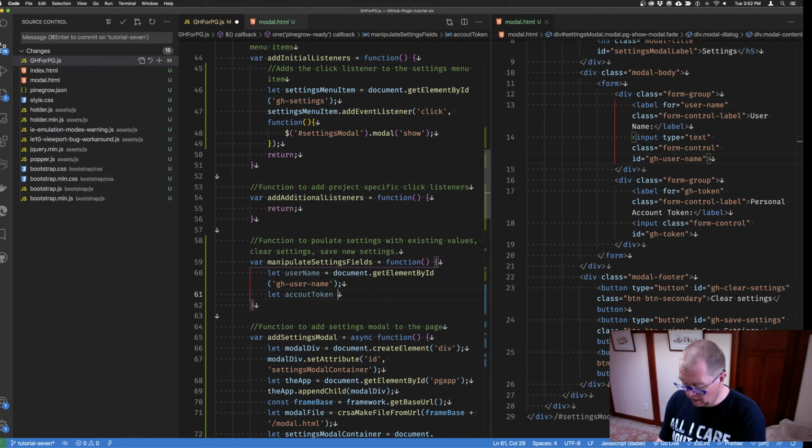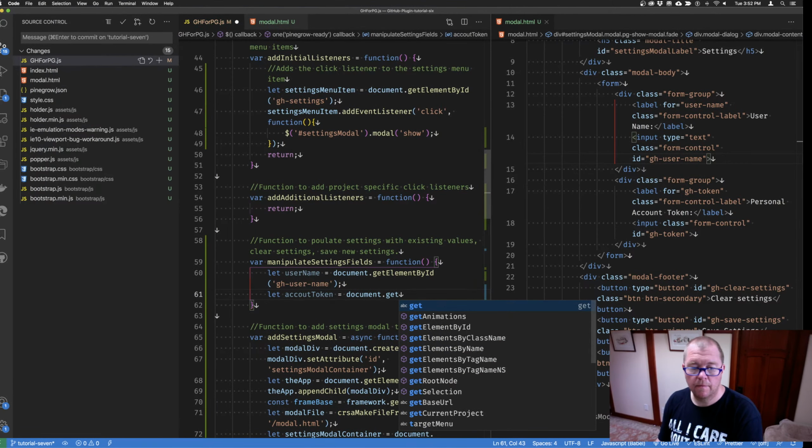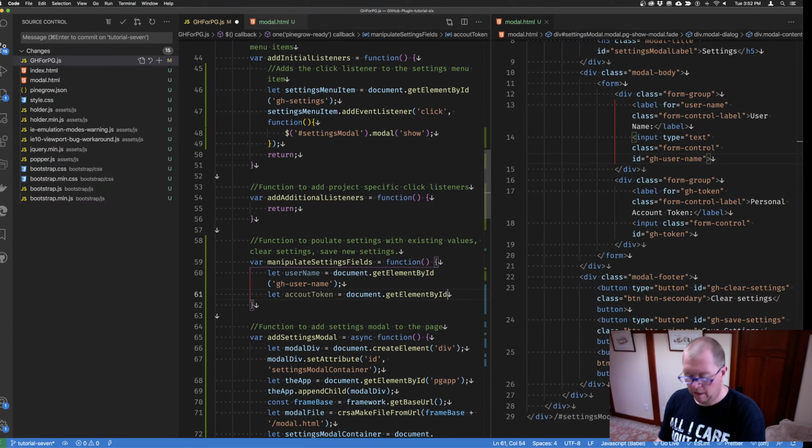Let the account token equal get element by ID. This time we're getting the token.